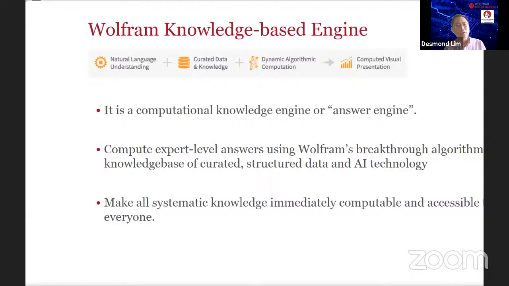The Wolfram knowledge-based search engine is a computational knowledge engine, or we say answer engine, developed by Wolfram Research. A normal search engine gives us pages of links, which also include many advertisement links that always rank on top of the keyword that we search. As a result, we have to manually search again within the links, one by one or page by page. For daily non-technical search, it's still okay and quite helpful. But sometimes it could be quite frustrating or time-consuming if we are looking for reliable data or information for our work.